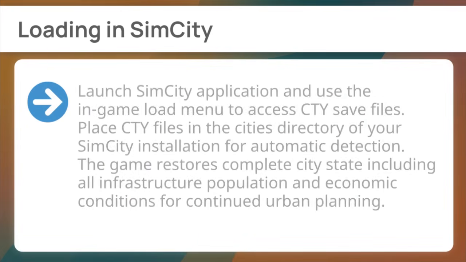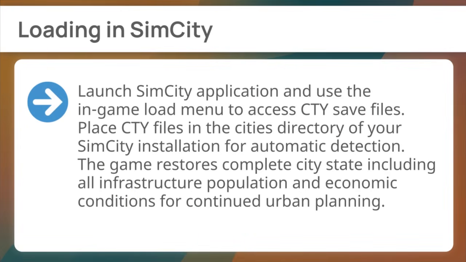First, loading in SimCity. Launch the SimCity application and use the in-game load menu to access CTY save files. Place CTY files in the cities directory of your SimCity installation for automatic detection. The game restores complete city state, including all infrastructure, population, and economic conditions for continued urban planning.